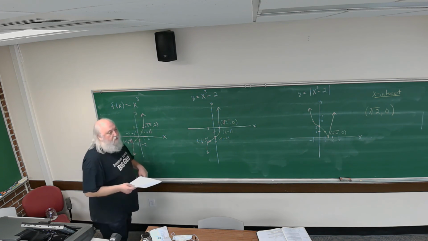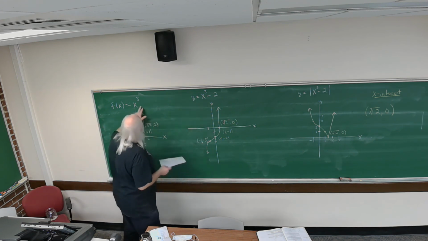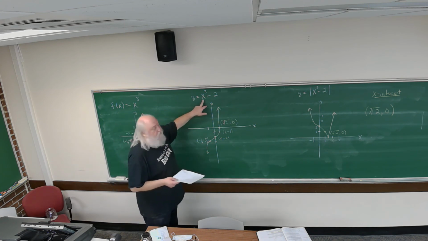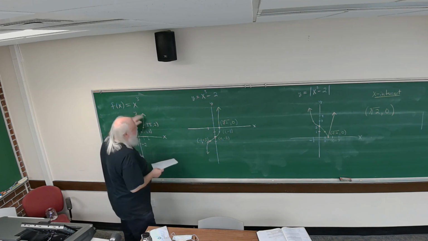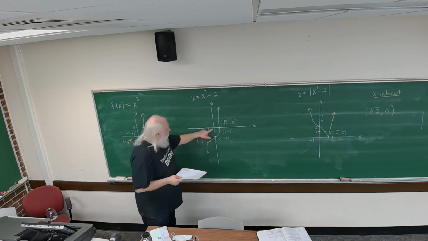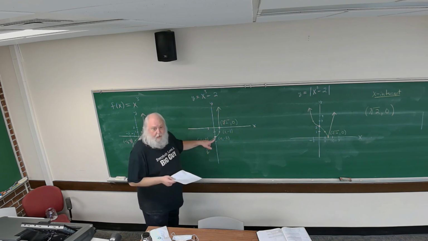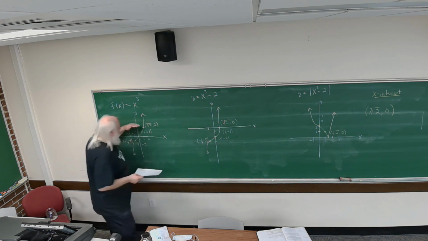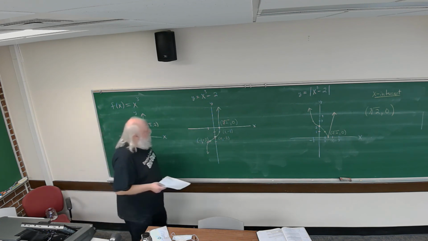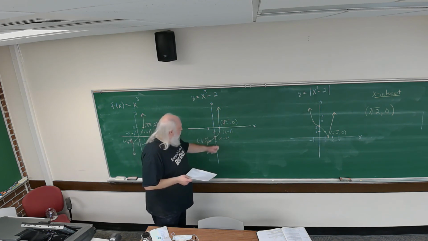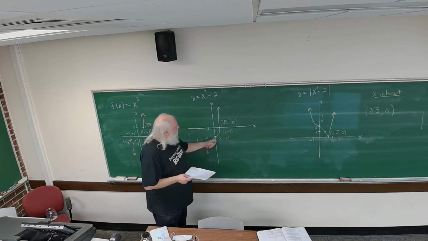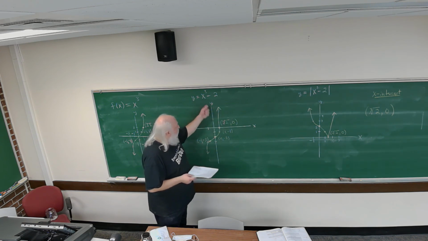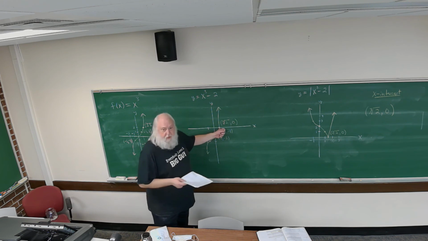We're just shifting it down 2 units. When we subtract 2 from the right-hand side, the graph of x cubed minus 2 is the graph of x cubed just shifted down 2 units. And so instead of crossing the y-axis at the origin, it now crosses the y-axis at y equals minus 2, right? So 0, minus 2 is the y-intercept. All the points on this graph get shifted down 2 units, and so it goes through the points 1, -1, and -1, -3. And the x-intercept for this graph is x equals the cube root of 2.